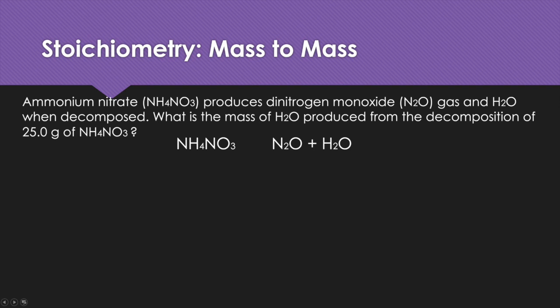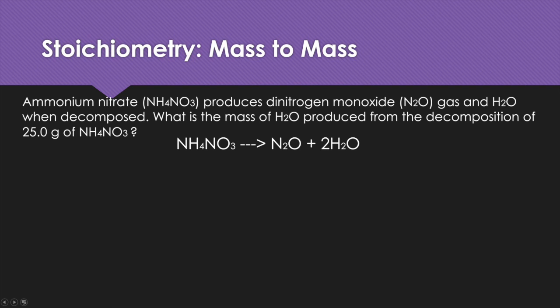First, you read NH4NO3 produces dinitrogen monoxide. So the word produces is what indicates that you're going to draw the arrow from the NH4NO3. Next, you have your remaining elements, which are N2O plus H2O. Now, as the first step of stoichiometry, you must balance your equation. And I already have it balanced up here for you, but some teachers aren't so nice and they're not going to balance it. So make sure you know how to balance equations to continue on with the stoichiometry.